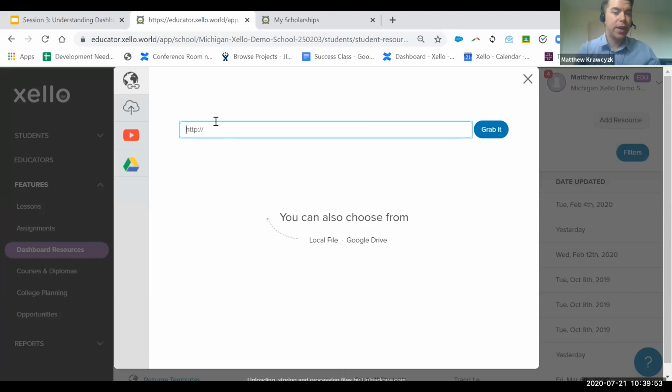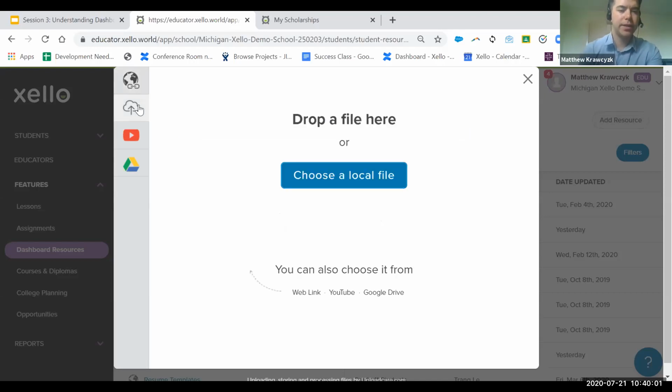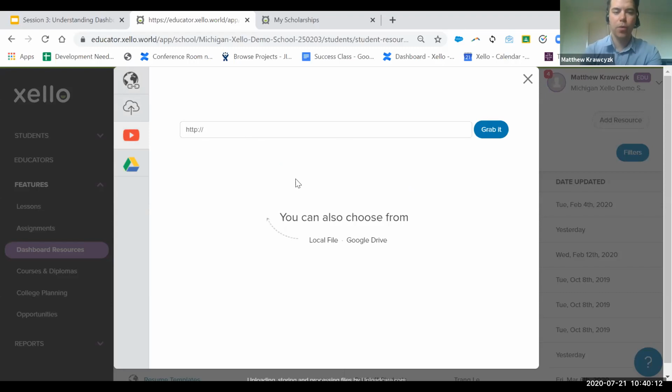In this section, you would add that resource. So if you're looking at adding that specific page, you can do so here. You could also add or connect it from a local file. Maybe you have a file that you want them to take a look at, an application for a job. You can add that here. Maybe it's a YouTube video talking about what it's like to be a nurse. You want them to see that information. You could add that here as well.